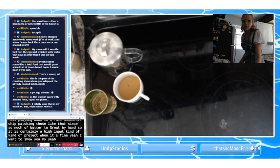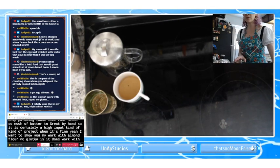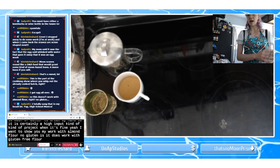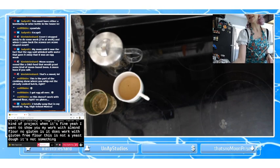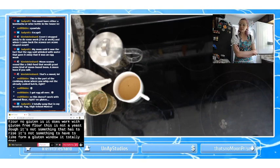This doesn't work with almond flour, no gluten. So the thing is, it does work with gluten-free flour. Absolutely. This is not a yeast dough. It's not something that has to rise. It's not something that has to form a gluten window. It totally does work. They just kind of fall apart.